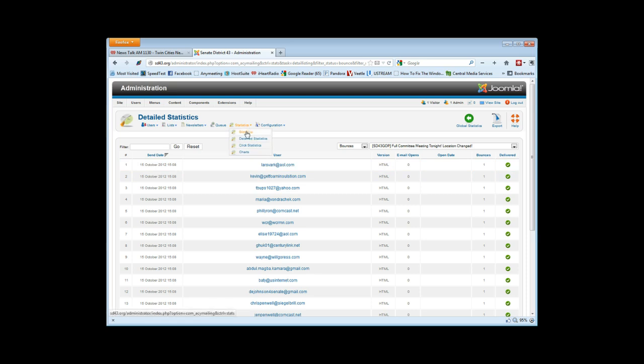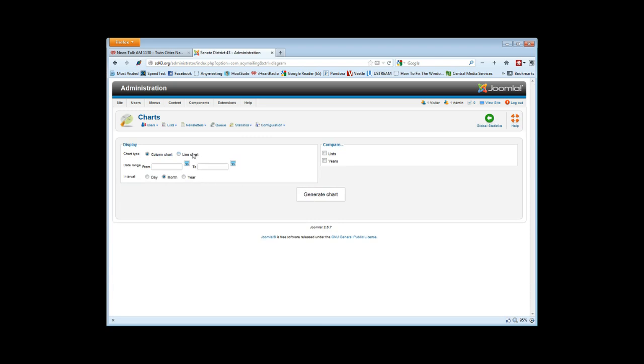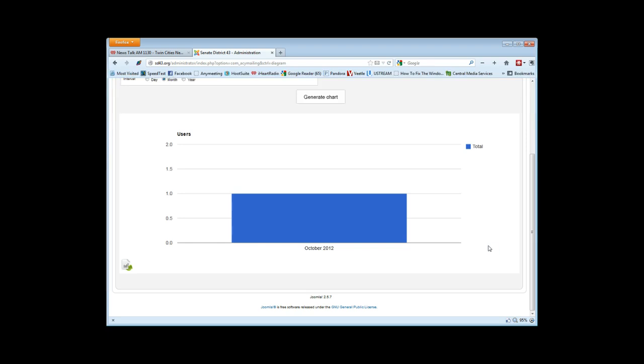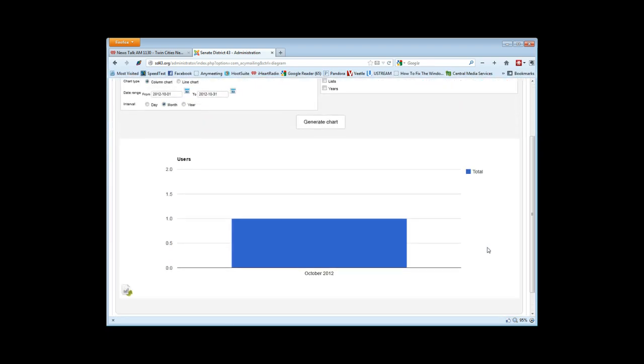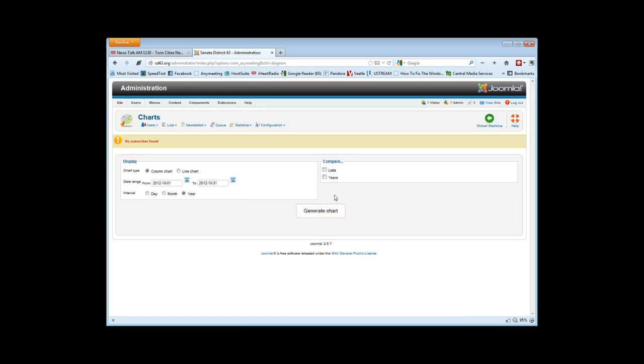I'm not sure what level of statistics you guys were looking for, but it also has the ability to have charts. So you can go through here and say, okay, from this period of time to this period of time, I want to see a chart on the statistics. This is pretty generic because we haven't sent a whole ton, but this is the month, and then you can do day, and then you can do year, and I'm sure we could get more granular with this. So yeah, didn't have any during that time.